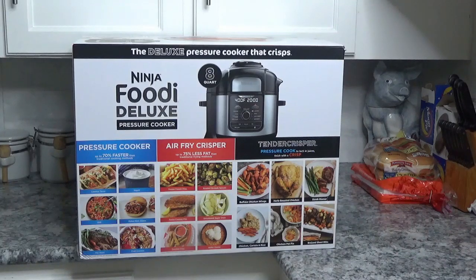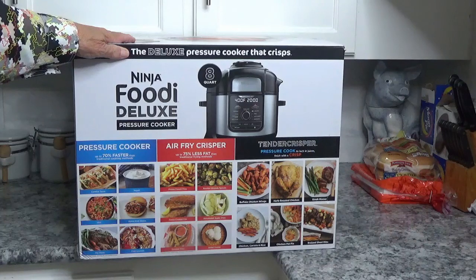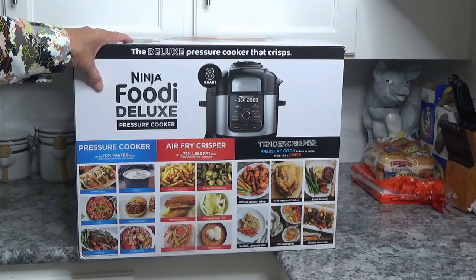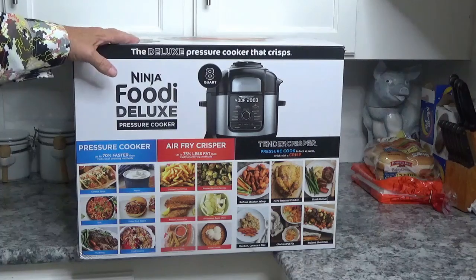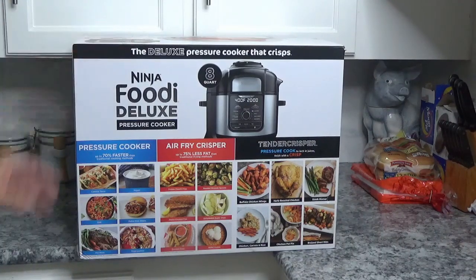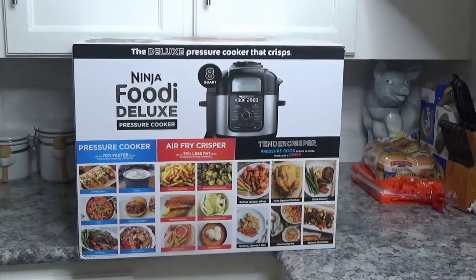And today, I just wanted to show you the deluxe pressure cooker that crisps, the Ninja FOODi DELUXE. And I know the 8-quart's been around for a while. I don't know if it's the same thing as the deluxe or not. But anyway, I'm going to open this thing up and we're going to see what's on the inside of it. And so, let me get my handy dandy razor knife here and see if I can get this box open.